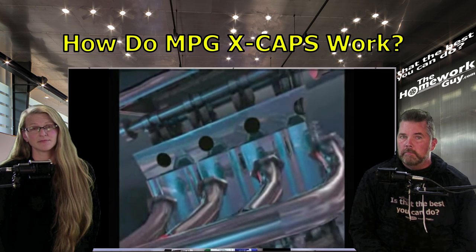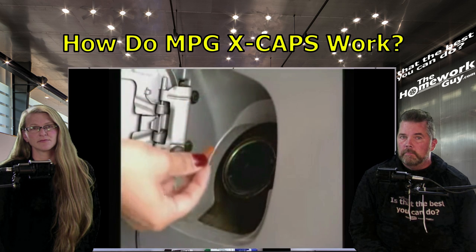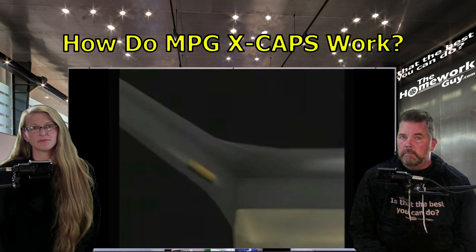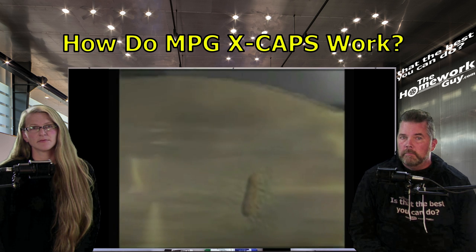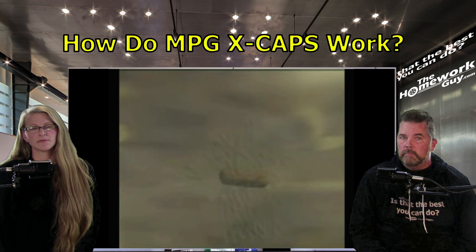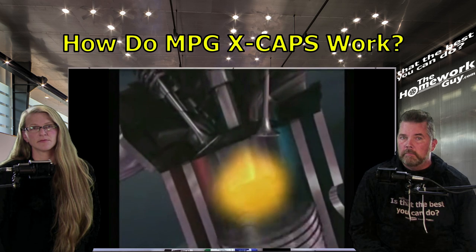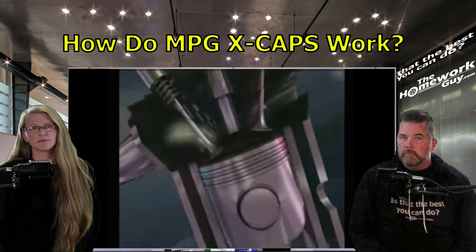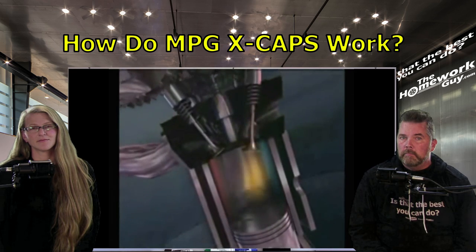This is due to the fact that most fuel available to the public burns dirty and is poorly refined. Now, once the X-Cap enters the fuel system, whether it be gasoline or diesel, the tablet dissolves in seconds and disperses in the fuel. The fuel becomes a carrier and takes the X-Cap, which is a fuel catalyst, into the combustion chamber. In the combustion chamber, the catalyst accelerates and optimizes the combustion, causing the fuel burn to complete in the combustion chamber itself.